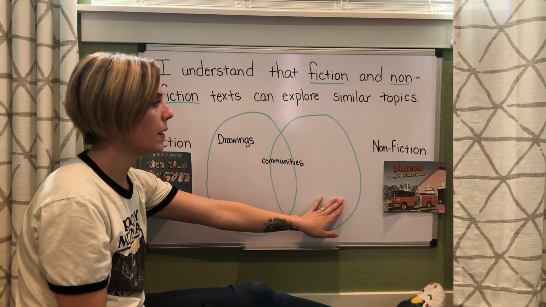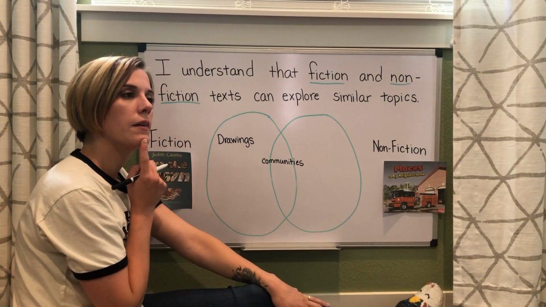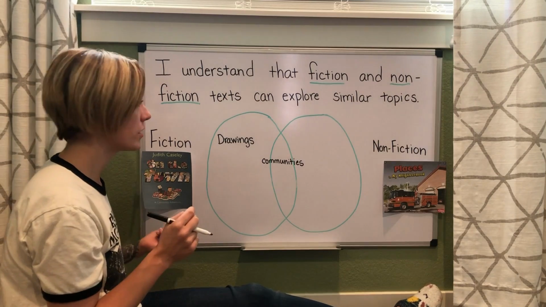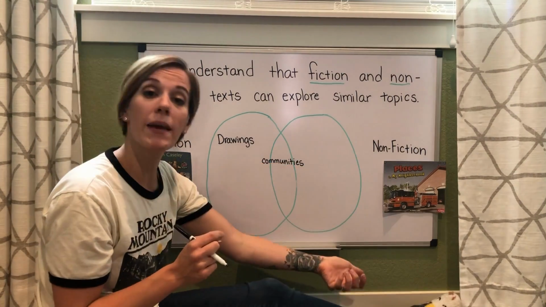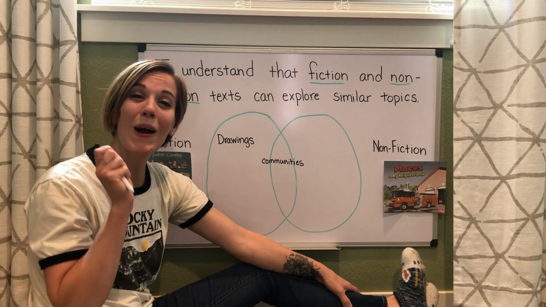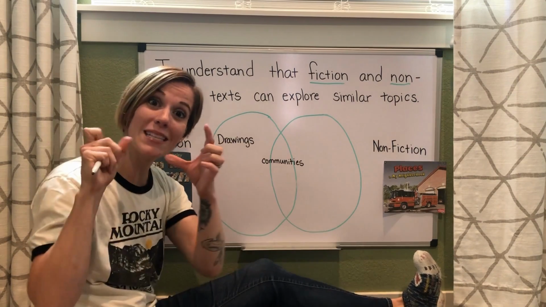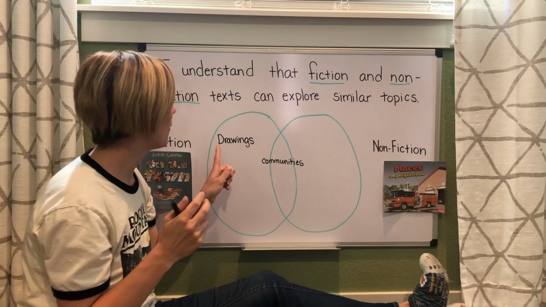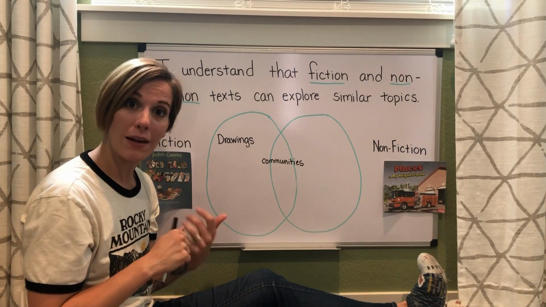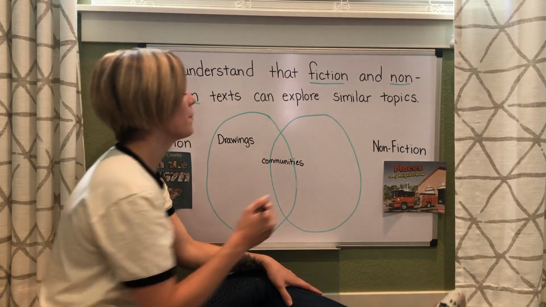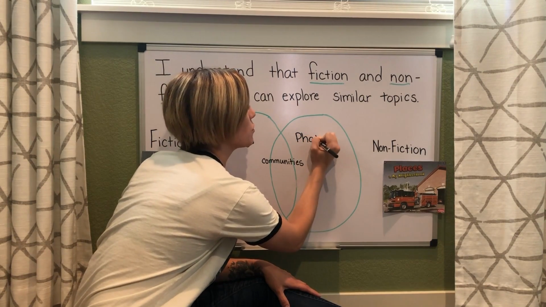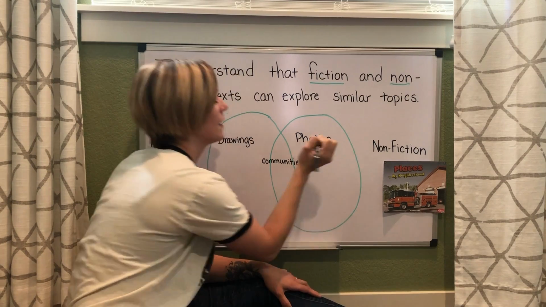What was different about Places in My Neighborhood? I can think about the same thing. If I'm thinking about the pictures in On the Town, maybe I'll think about the pictures in Places in My Neighborhood. The pictures in Places in My Neighborhood were photos that somebody took with a camera. So whereas in On the Town they were drawings that somebody had to do with markers and paper, in Places in My Neighborhood they used photos of actual places. Wow.